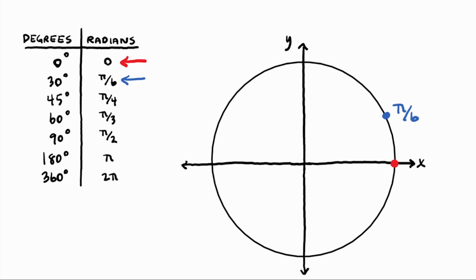Okay. And then we can look at pi over 4. That's 45 degrees up the circle, and that'd be about there, halfway between 0 and 90. So that's pi over 4 radians. I think you can see that we can go backwards and forwards from 180 equals pi radians. 90 degrees is going to be half of pi. 60 is a third of 180, so I could divide pi by 3 to get from 180 to 60. The fact that 45 is pi over 4, well, that's half of 90 degrees. And pi over 6, you can work it out from there.